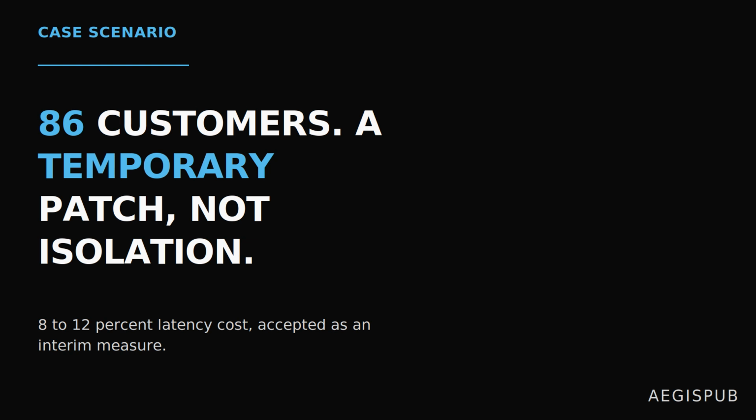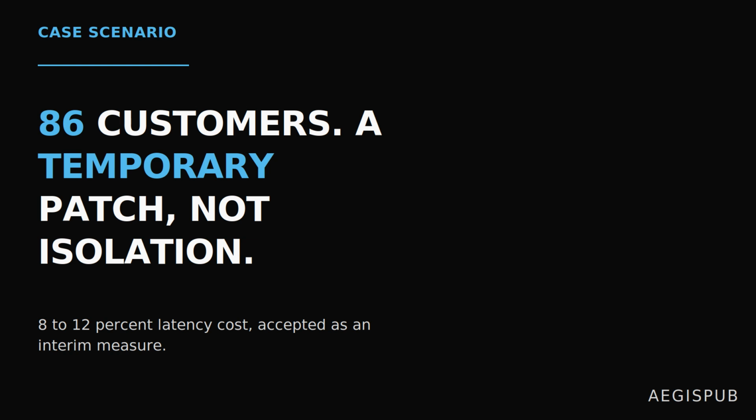3 customers whose workloads fall into the general advisory category escalate to their legal teams, who send requests for written assurance about data isolation. You prepare a response that distinguishes between the microarchitectural isolation provided by the deployed mitigations and the physical isolation provided by dedicated hosting, and that offers the customers the option to migrate to dedicated hosts at the cost differential that reflects the lower density of exclusive hardware allocation.